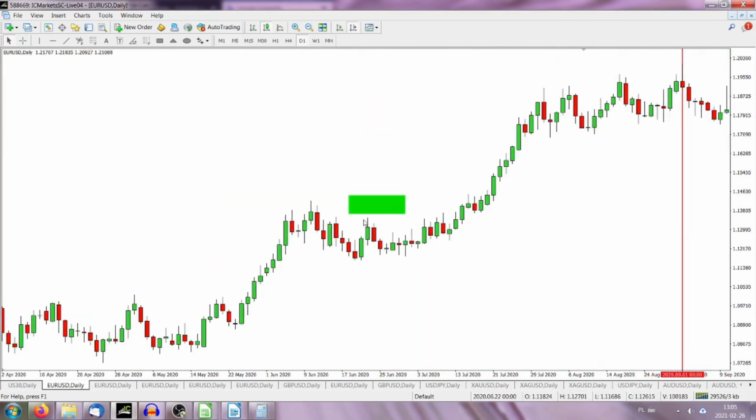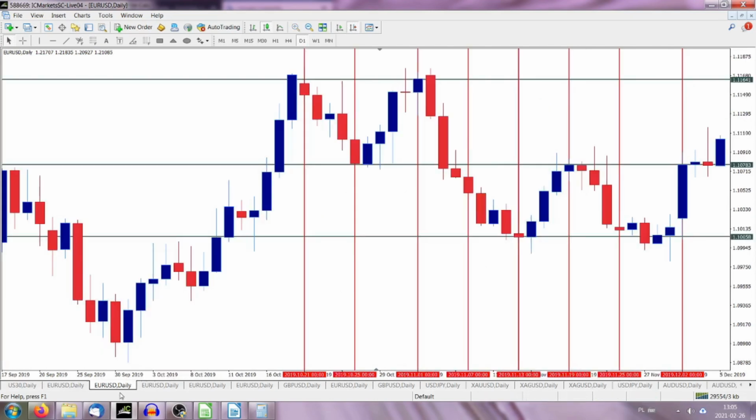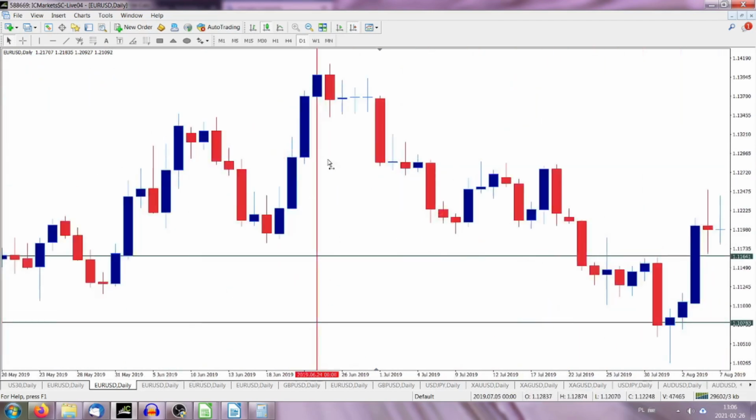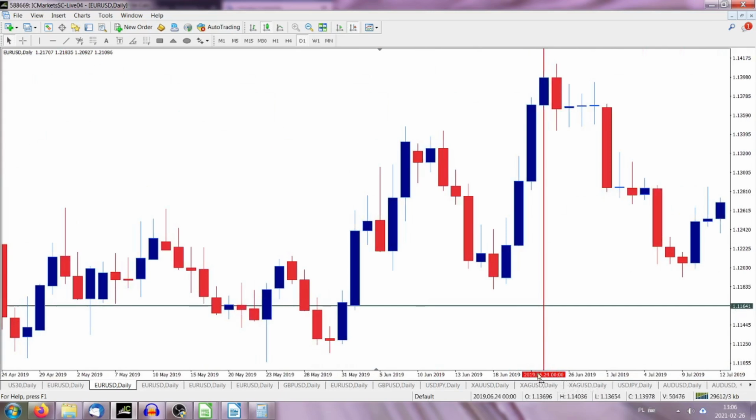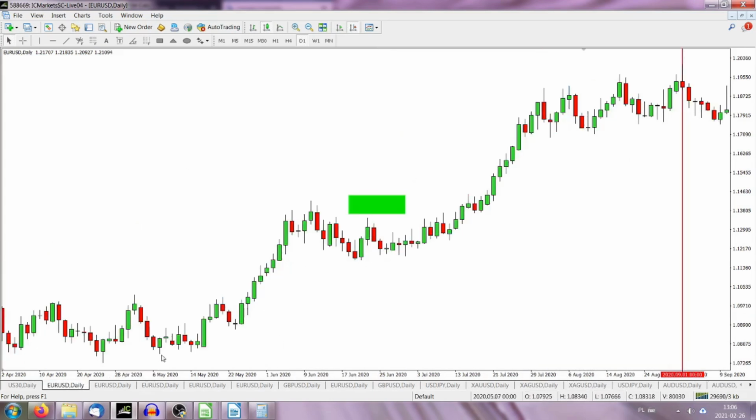But look, we've got why this point is so important. I tell you why, because I've got here another projection made, which is this one. And you guess what? This is 2019, and I show it to my students in my training sessions, on my tutorials over Skype. Here the starting point was over here, and that was 24th of June. Very close. There was 24th of June, and because 2020 was a leap year, we had to subtract 1 day, and exactly 1 year later, less 1 day, the market made this top, which was important.